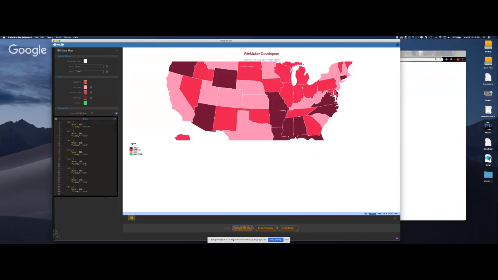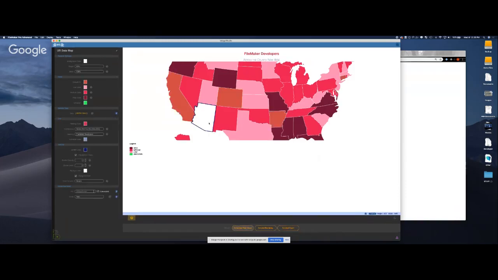California here is low, and it has this light pink. So I set up this data, but the cool thing is I could come in here, and for some states, I could just delete them out and say, they don't need colors, and that's fine. My default fill can be just a light gray, and so they're not highlighted. You could have this map that only shows one state, right?